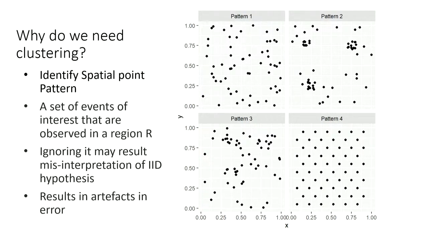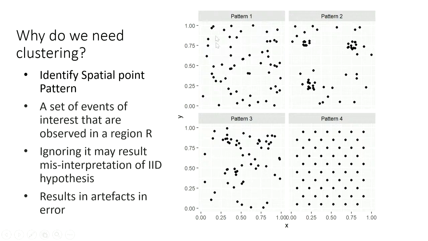So what we do in the case of clustering is try to identify how those different patterns are there. Whether those patterns have some kind of spatial dependencies, or there are no spatial dependencies in those cases. So let's have an example of these four different spatial patterns. These patterns are the outcome of spatial processes.